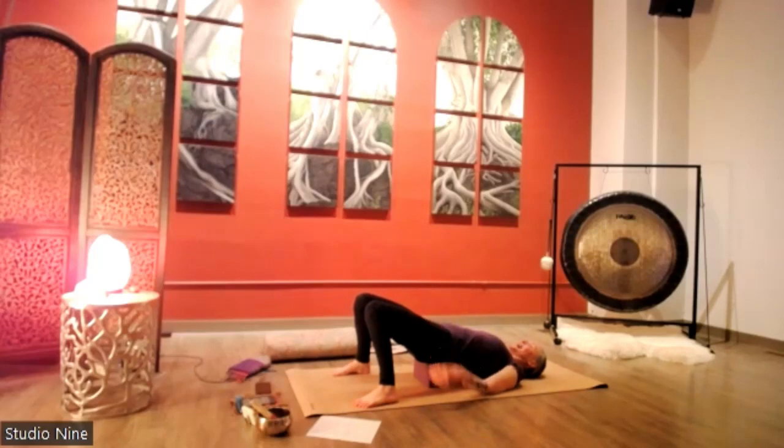And we'll just hang out here in our supported bridge for our little mini shavasana. So we're getting a little bit of an incline, little tiny inversion here, which is restorative for the heart. We're pressing into the tailbone, which has little pressure points around it, which when pressed into, creates a relaxation effect on the body. So just slowing down the breath here, maybe even finding an even inhale and exhale.